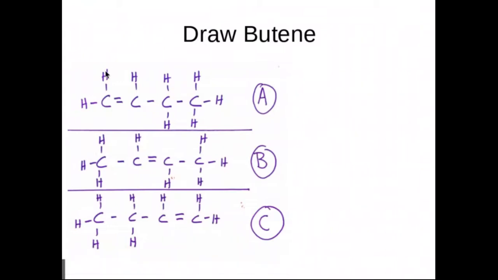The position of the hydrogens doesn't matter as long as you have the right number of hydrogens on each carbon. So if you place the double bond here, make sure that this first carbon has 2 hydrogens, the second carbon has 1 hydrogen, the third carbon here would have 2 hydrogens, and the last one would have 3. If you place the double bond between the second and the third carbon, make sure your first carbon has 3 hydrogens, your second has 1, your third has 1, and your fourth has 3. The position of the hydrogen, whether it be up or down over here or over here, doesn't matter. Same thing over here. So double check between your drawing and the drawings on the screen and vote for which one you drew.